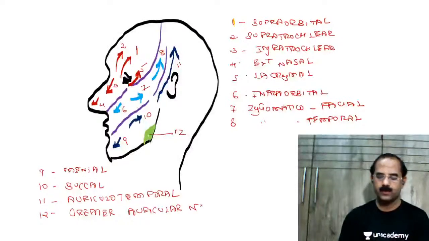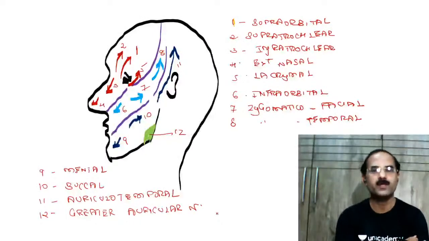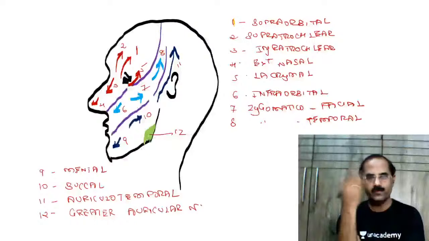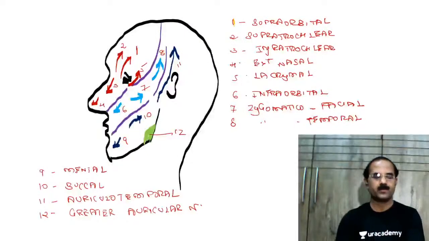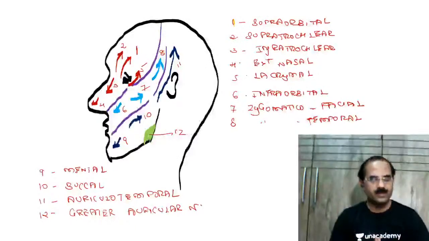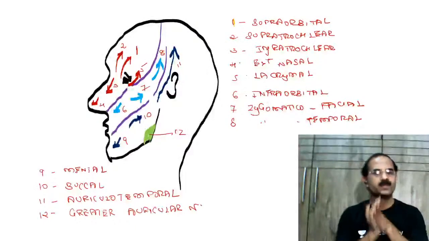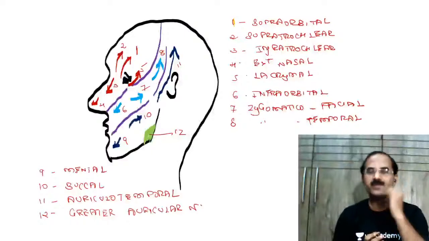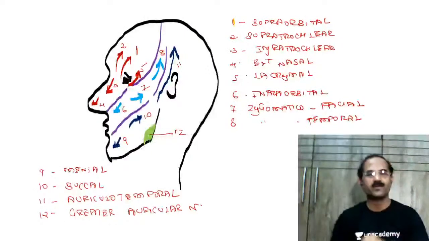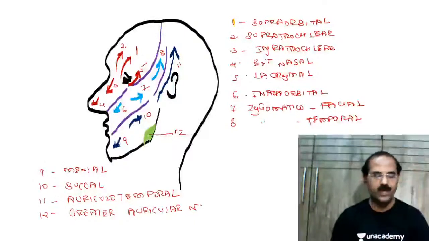And this greater auricular nerve is a branch of cervical plexus. The greater auricular nerve. That's a branch of cervical plexus. Just look at the slide. This is another visual for you. So be clear about this. Are you all crystal clear about this? So I've told you the sensory nerve supply. I've told you the motor nerve supply of the face. I've told you the venous drainage of the face, the dangerous area of the face, and how the infection goes to the cavernous sinus. Just have a look at this slide. I'll clear this.